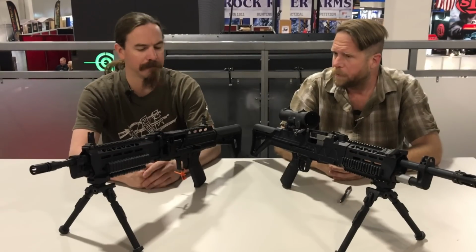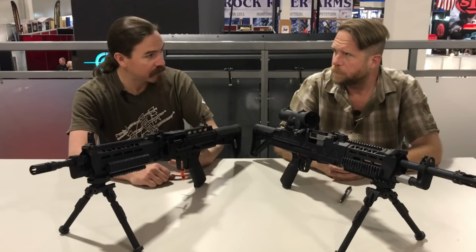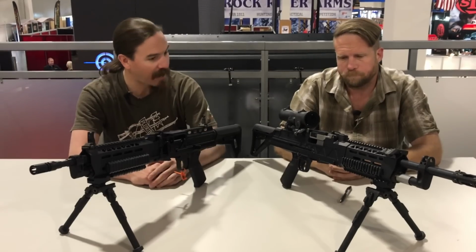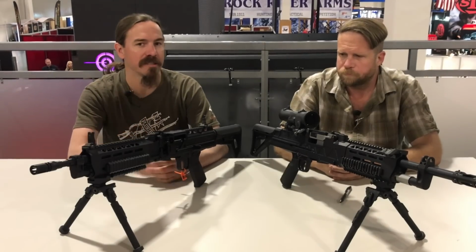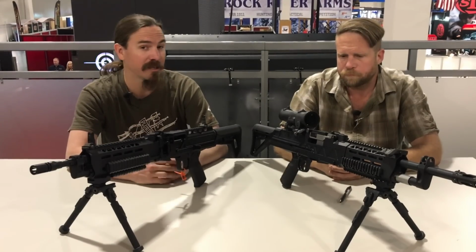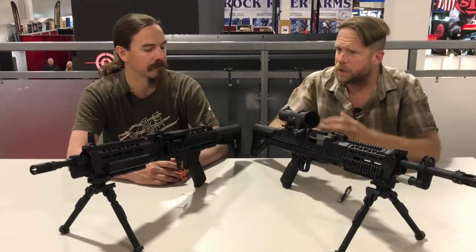The development of this goes back to Stoner. He started this design in about 1985, and it's been in pretty much constant development and iteration since then, and the result today is really quite impressive. So it's applying the constant recoil system, which is part of what makes this such an interesting design.